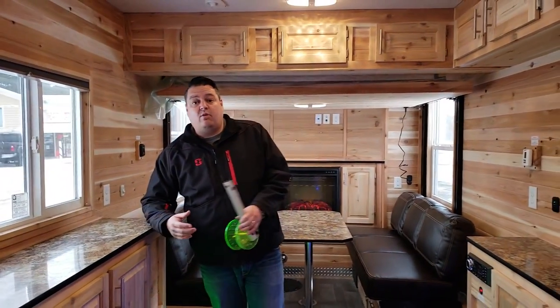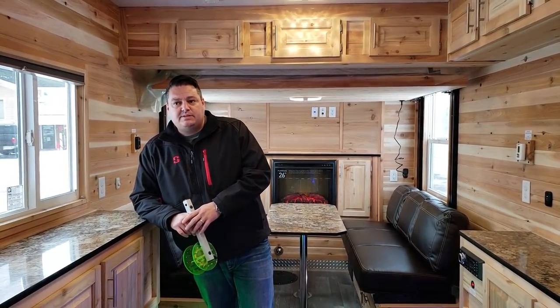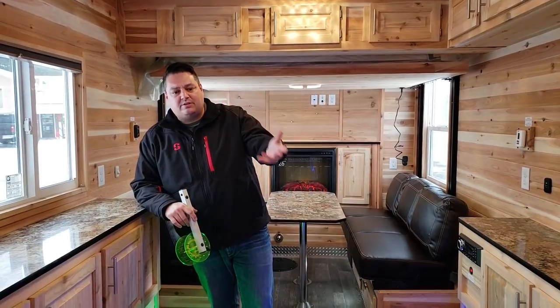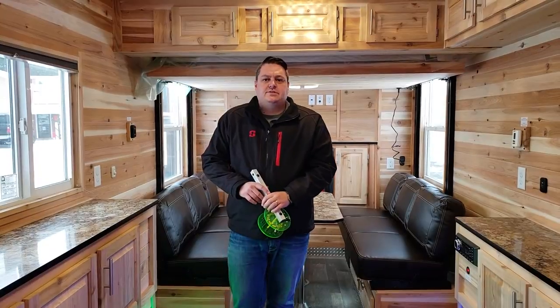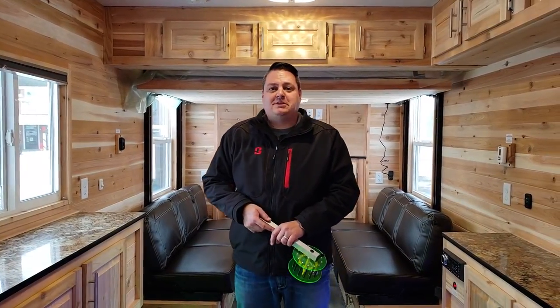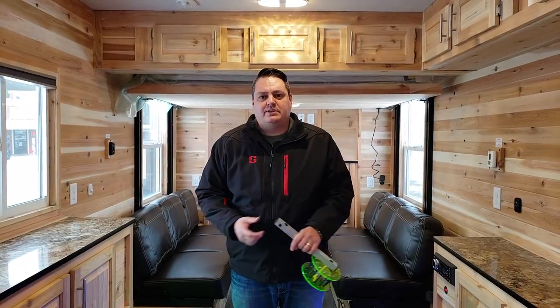So this is the 24-foot custom Spirit with a slide out. Very impressed with this house. I really like the front entrance, I love how the TVs are set up. It's got fans, air conditioning, a shower, a toilet, fridge freezer — a lot of cool things. I know a lot of people are just using these houses for all kinds of different purposes and this is a really cool one. We hope to see you out on the ice. We're going to do Christmas here in a little bit and hopefully everybody gets to fish and spend some time with their families. As always, thank you so much for watching — we love doing these videos and we love seeing everybody with the new designs.